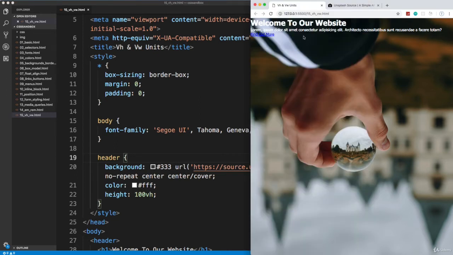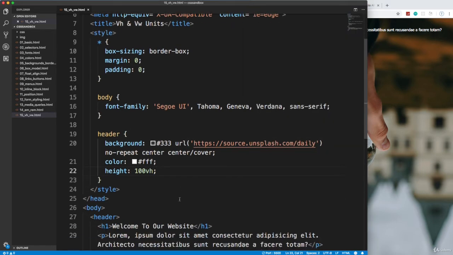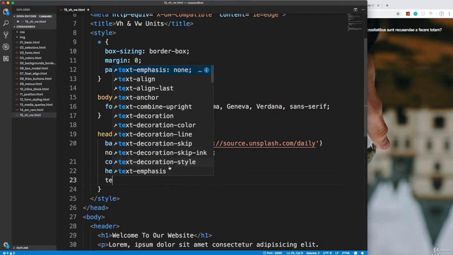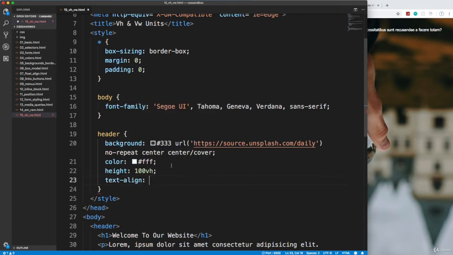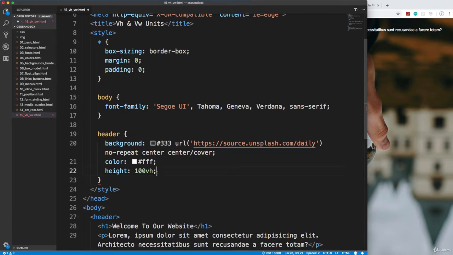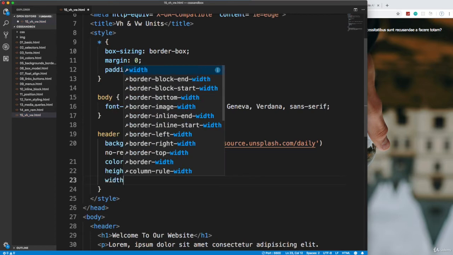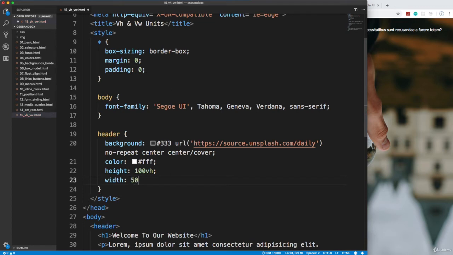Now let's work on actually centering the text. This is where Flexbox works really well, but we haven't gotten to that yet, so we're just going to use paddings and stuff like that. So for the header, first of all, I want to text align everything. And I could stop here. I showed you what VH is, but I didn't show you VW yet, so let's do that first. Let's add in a width of, let's say, 50 VW, and save.